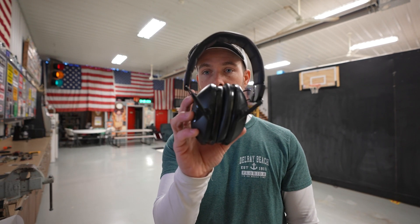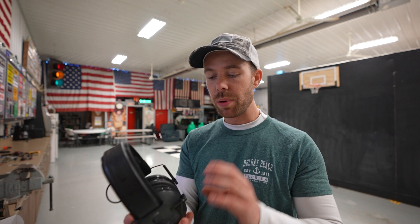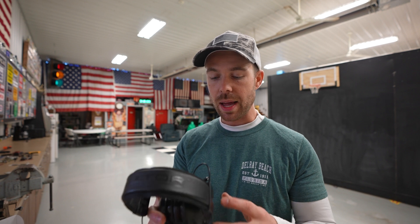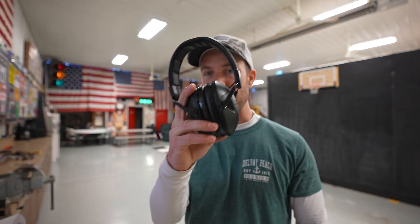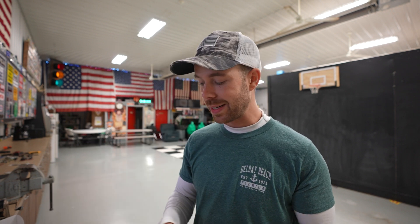Like I have these Peltor 3M Tactical 100s — these are really good — but the only problem I have with these big muffs is with stocking hats. They're just big and bulky. That was the main reason I started looking at these online and why I got them for Christmas, because when it's cold outside, you're wearing stocking hats and it's kind of hard to get a good seal with ear pro like this. If you put it on under the stocking hat, it's hard to get the hat on, and if you put it on over the hat, it just doesn't seal around your ear. So as far as convenience goes, I think these are the best because you can just put them on and take them off really quick. And for like long range days where you're not going to be taking your ear pro on and off a lot and you're going to be talking to people, these electronic earplugs would probably be better.